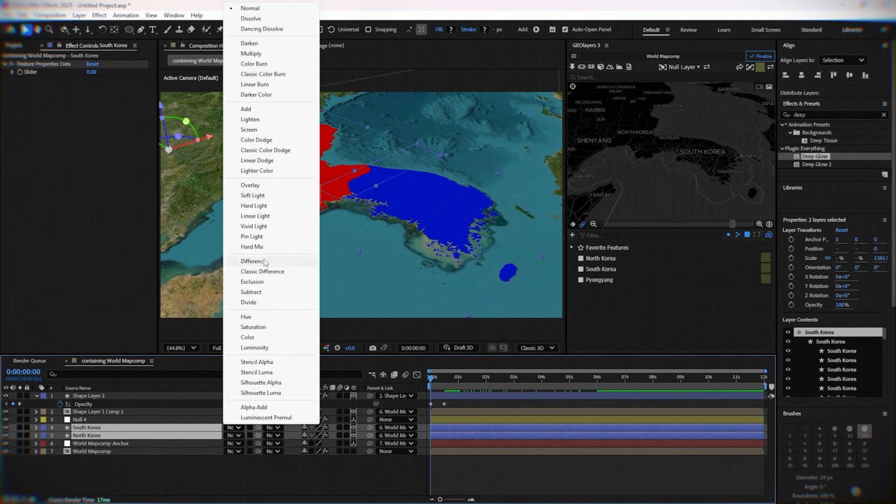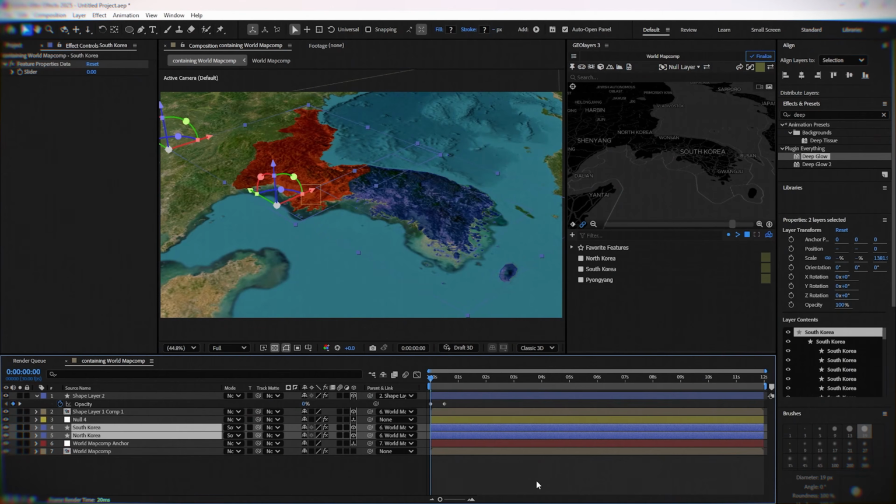Once you are happy with the result, return the layers of North and South Korea to soft light.